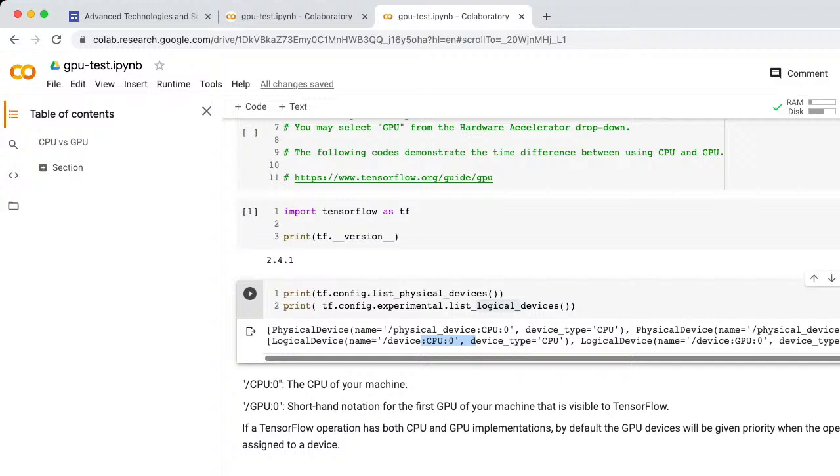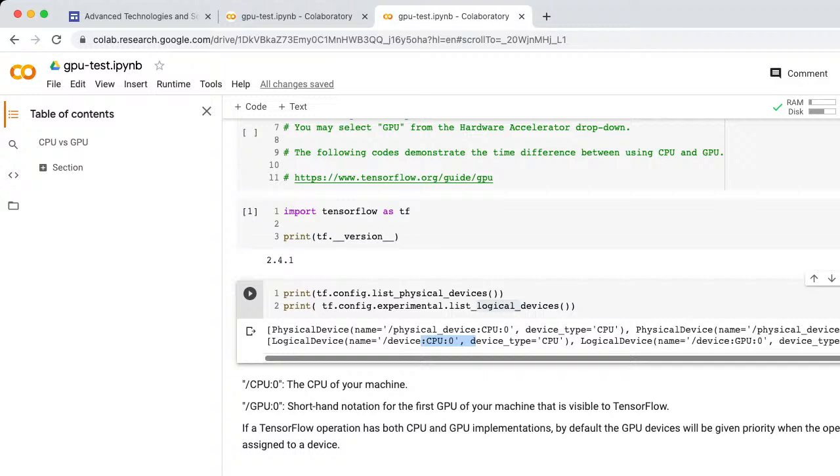The difference between a physical device and a logical device is that you can combine many physical devices to create a logical device. For example, you can combine two physical GPUs into one logical device, and when you run your program on this logical device, it can leverage two physical GPUs if you want.